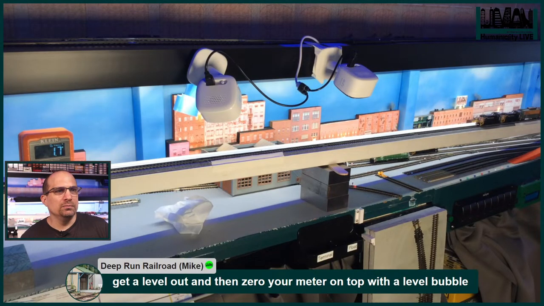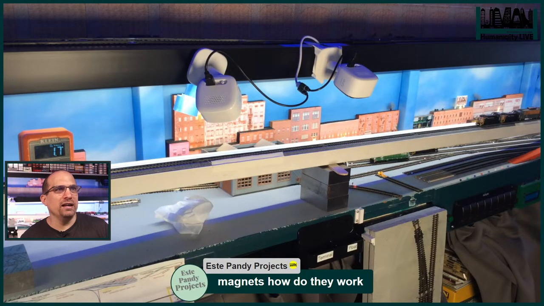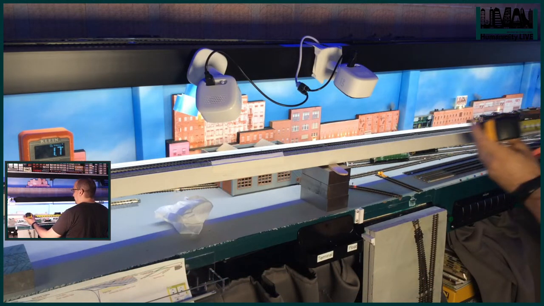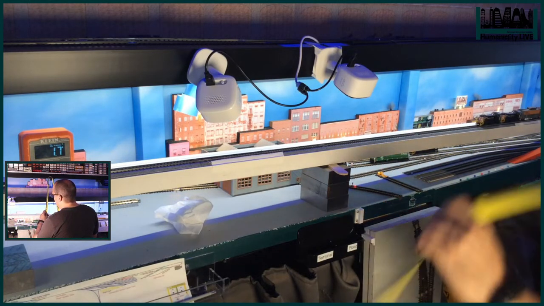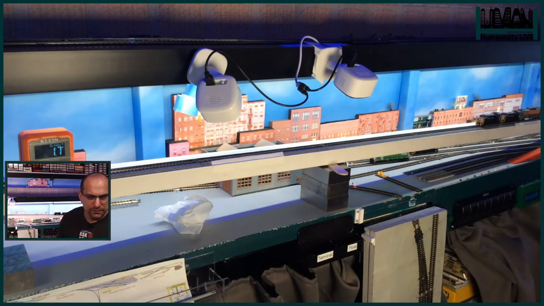Get a level. Move the middle blocks to the end of your board. 1 inch in 4 feet. Magnets, how do they work? I know, take it to 1 inch over the 48 mark and you'll be really close to 2%. So 1 inch over 48. So 48 is right here. And I would actually need to go to 2 inches because I've got 1 foot up on the other one.